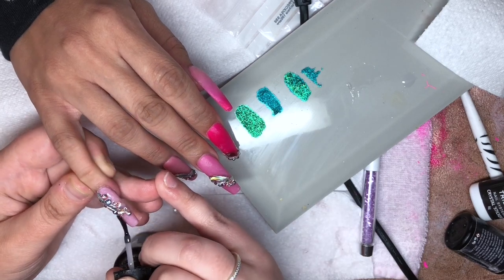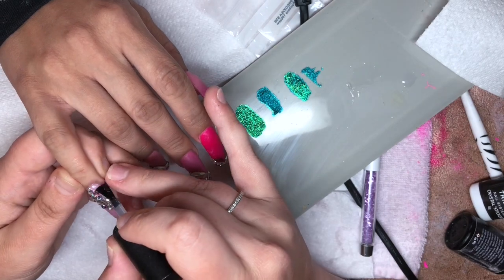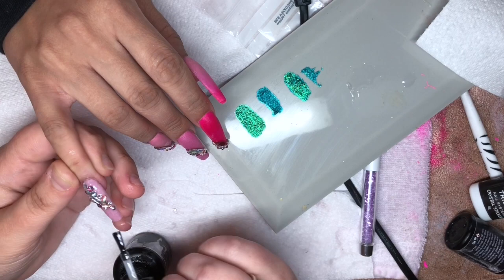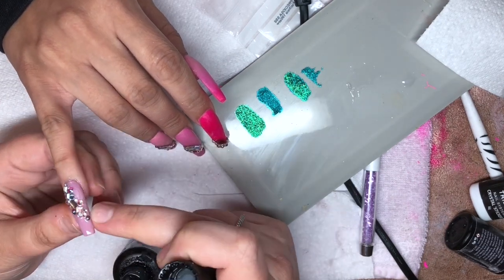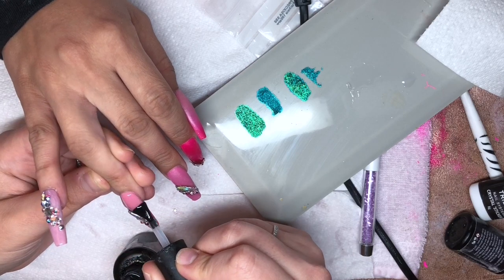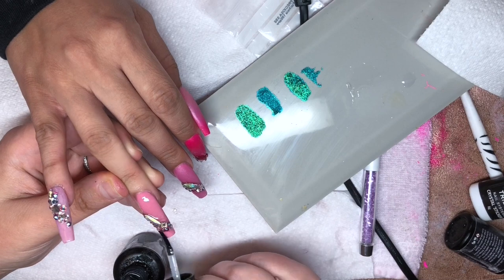A matte top coat, and I'm just applying this on the actual nail and around the crystals, and I'm going to push that brush up against the edge of the crystals again to give it an extra seal in. I'm running my fingers down the side of the nail to make sure that I don't lose any of that nice shape that I spent so long making.